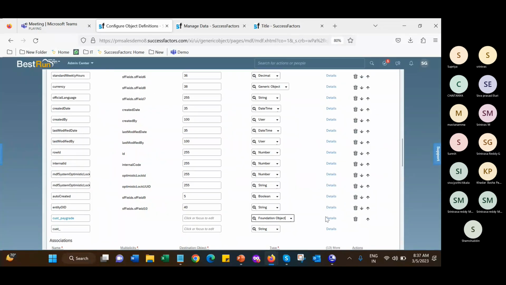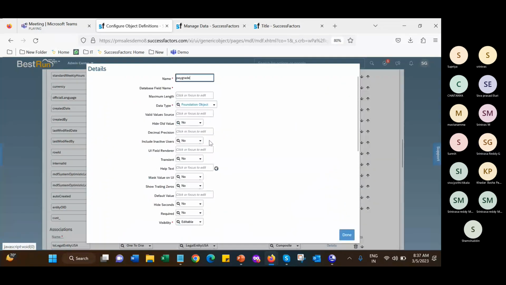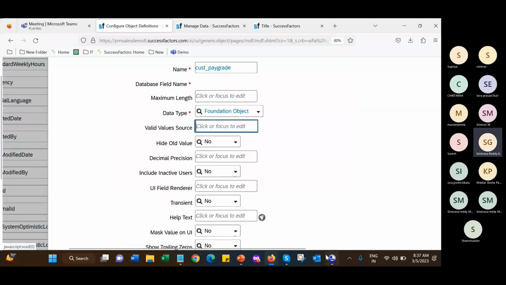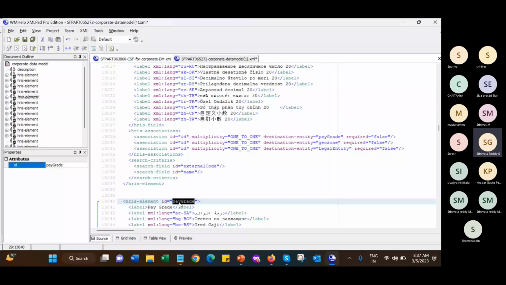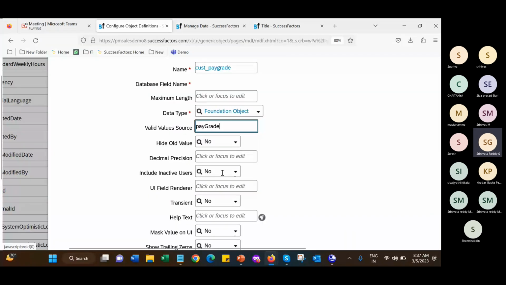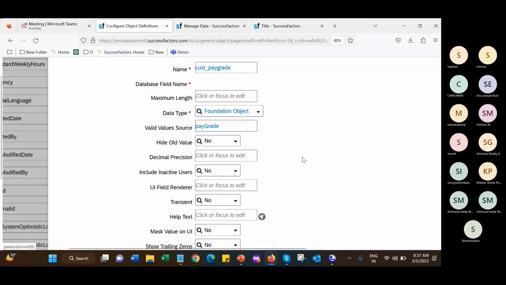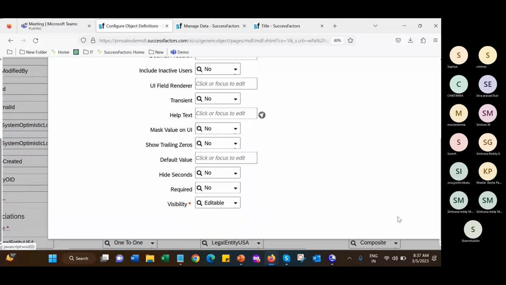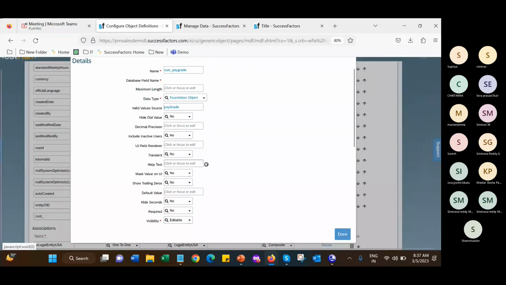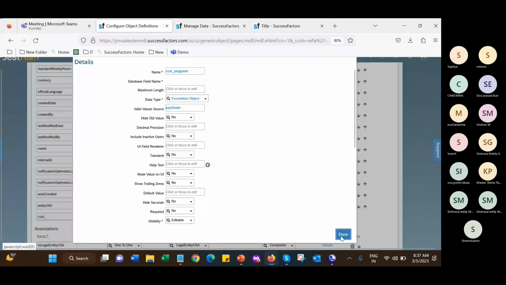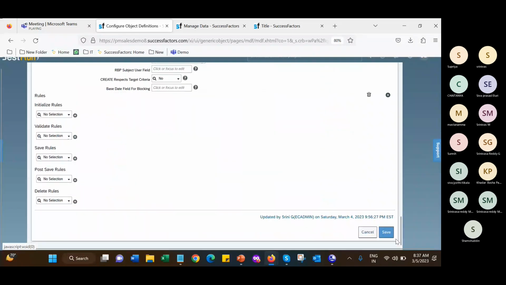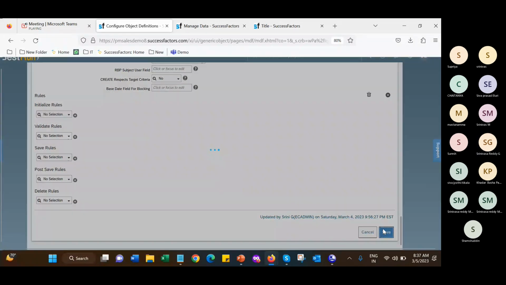Go to details. Here I'm going to take pay grade ID. This is the pay grade. Okay, just save.